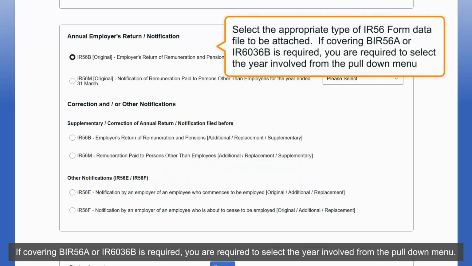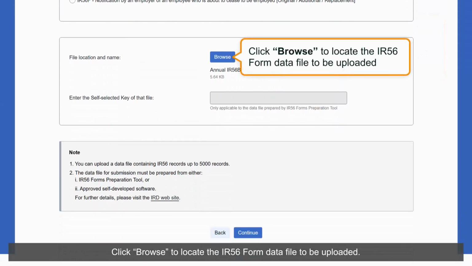If covering IR56A or IR6036B is required, you are required to select the year involved from the pull-down menu. Click Browse to locate the IR56 form data file to be uploaded.